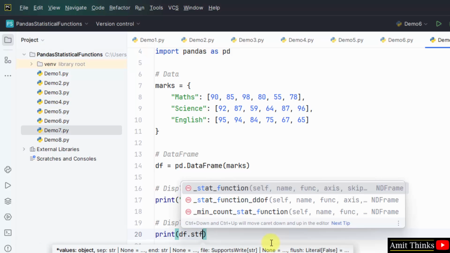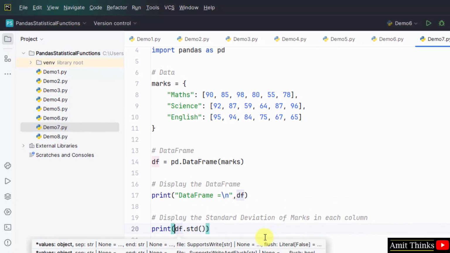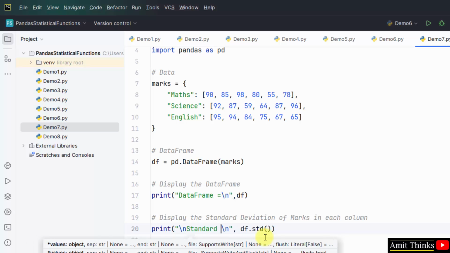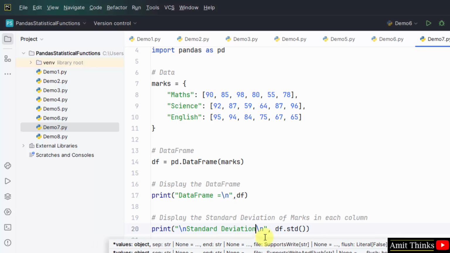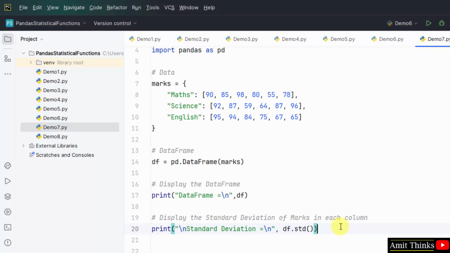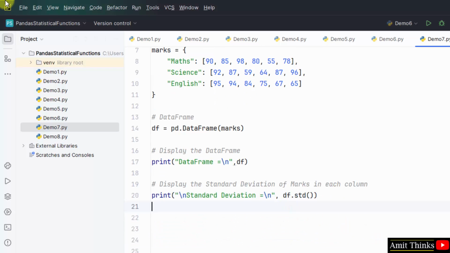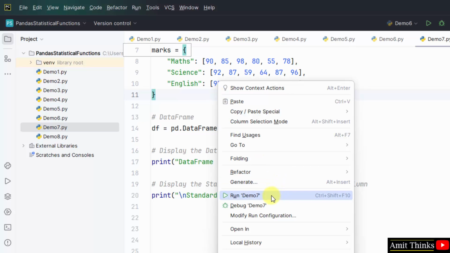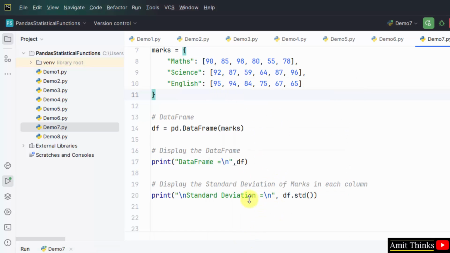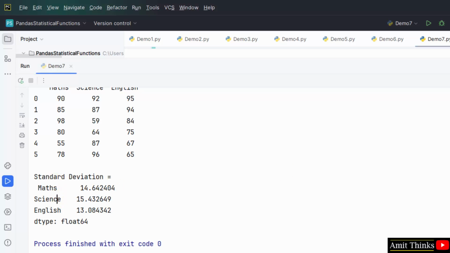Data frame.std printed. Get the standard deviation using the std method. Okay, go to file, right click, run demo 7, and here we have the standard deviation.